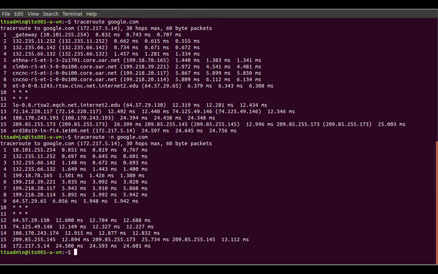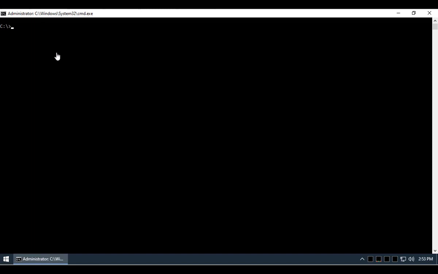So I can see it's going to my local gateway, and then it's jumping through a variety of other hops before it gets to its destination. And the destination, Google, has a lot of different servers on the other end. The IP address, I believe, is pretty similar to what we were looking at before when we were doing ping and things like that. If you flip over to Windows, we'll take a look at it there.